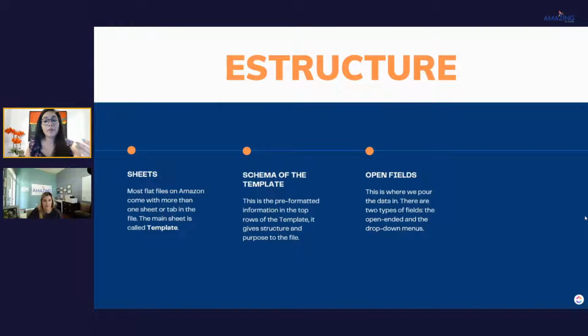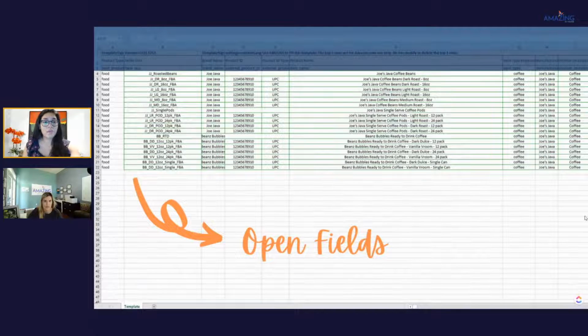Then we have the open fields, and these are all of the cells that are able to take input. This is important that we understand. There are two types of cells in a spreadsheet. The open fields are the ones where you can input information with just a limit of characters.